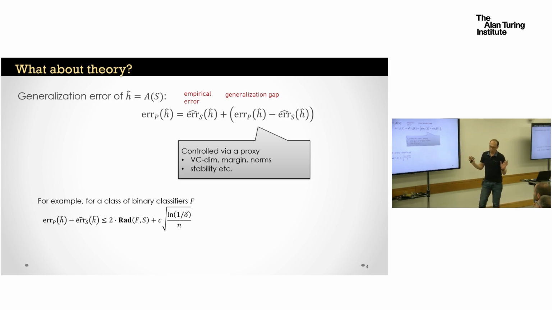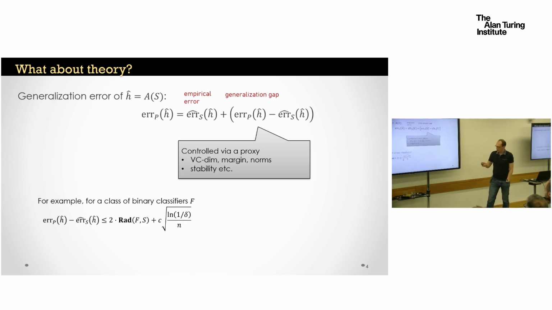So this is all to say that the existing bounds do not explain the behavior that we see. And this is in the best case. In the worst case, they actually suggest that whatever we're doing is suboptimal. We shouldn't be doing this. And we don't believe that to be true.